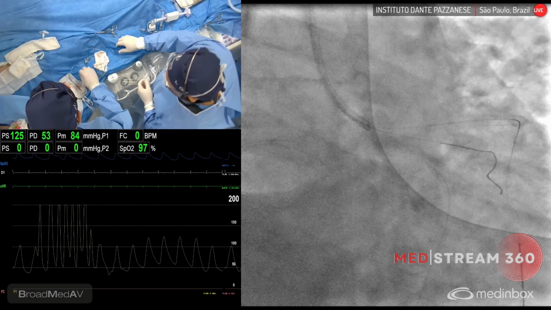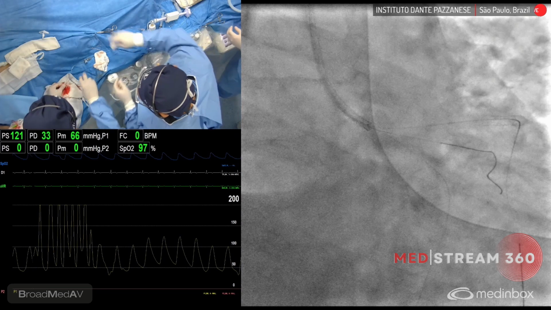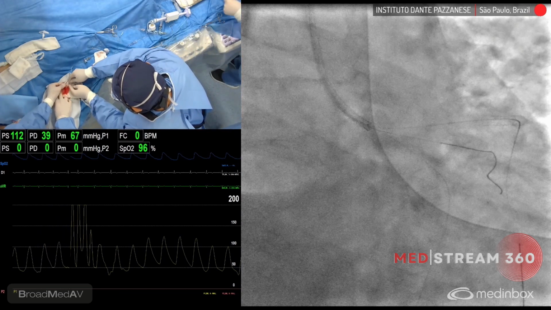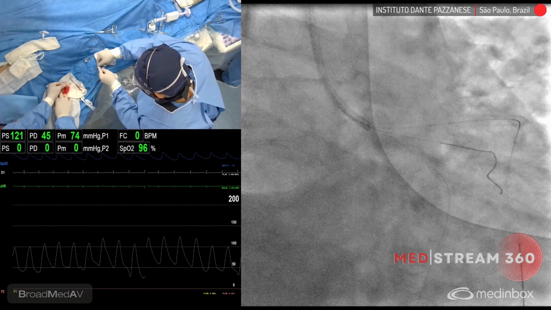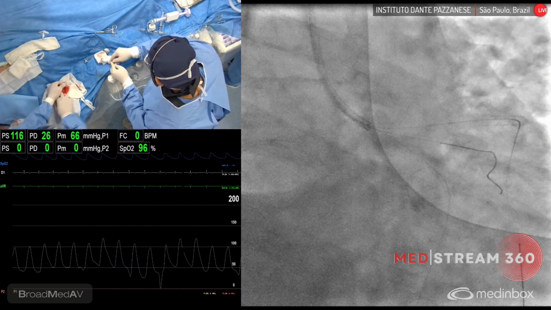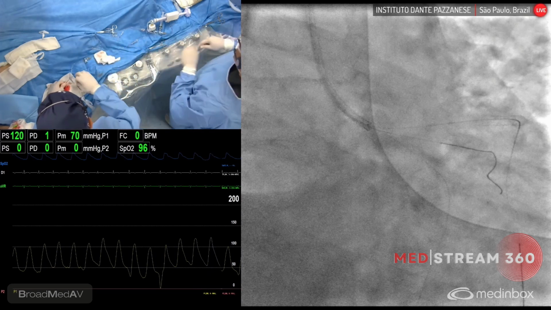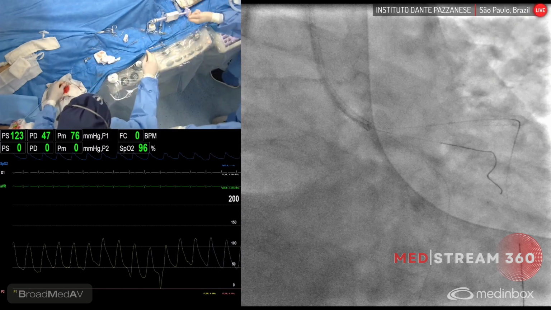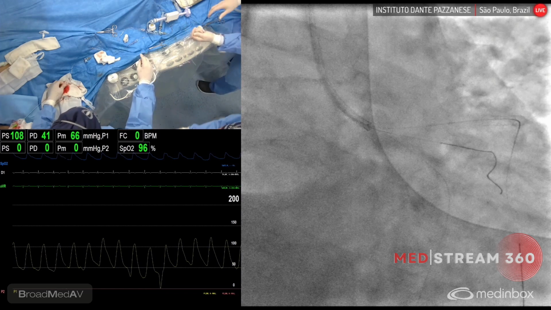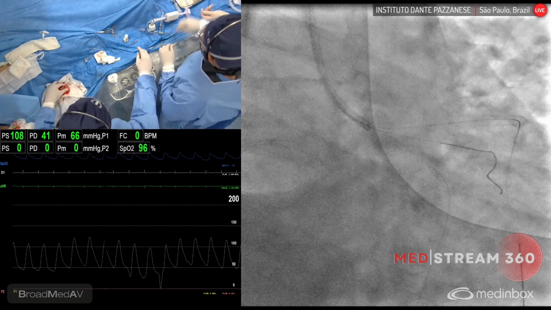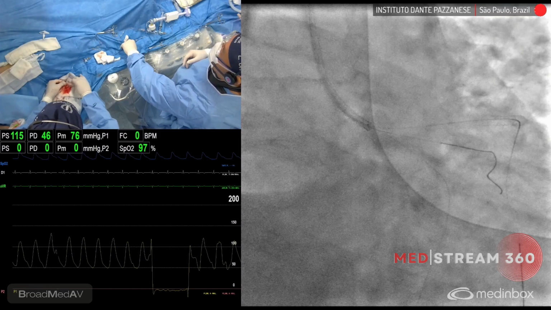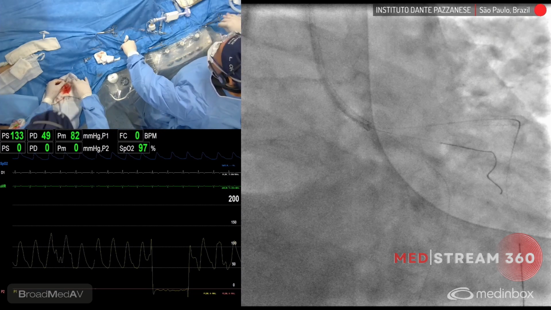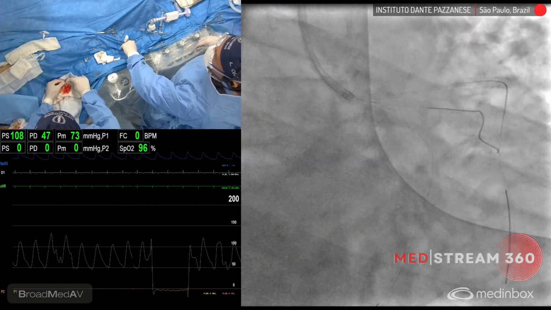So your idea, Rodolfo, since you're going to do the nano-crush, is to go with stent first in the circumflex? Perfect. Which stent? 3.5 by 12. Okay, so a 3.5 by 12 stent is going to be advanced into the circumflex. And I think, Rodolfo, that if you decided to do the nano-crush, the angulation is favorable, right? It's almost 90 degrees. And you can do really just enough to cover the ostium. You think a crush here is a good idea? In this case, it's okay, because the ostium of the LAD is not tight.